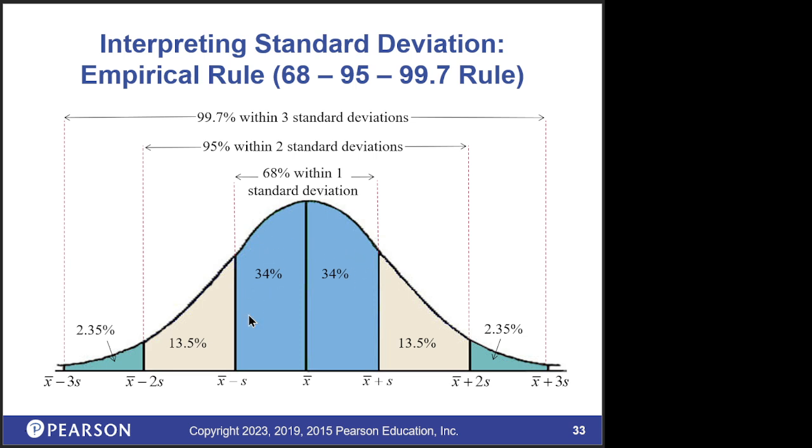So things will stack up near the mean. And the standard deviation, because it's weighted by how the data is spread, will always talk about the same boundaries. If the data is spread out further, the standard deviation itself is larger, but the amount of data is in the same place. So the empirical rule lets us work our way through percentages of the data. With 1 standard deviation on either side of the mean, there's 34 and 34, or 68% of the data. Within 2 standard deviations on either side of the mean, there's 95% of the data. And within 3 standard deviations on either side of the mean is 99.7% of the data.